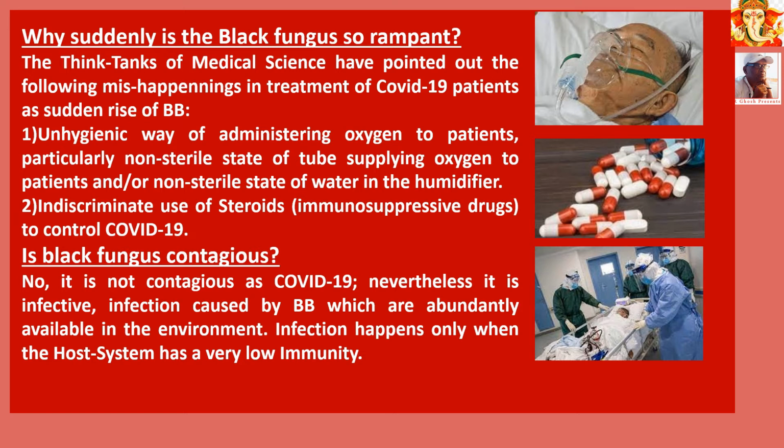Mainly Dr. R. Panda, Managing Director of Asian Heart Institute, Bombay, and AIIMS Director Dr. R. Guleria have talked a lot about this. I have collected the main 2 points from their talks. Number 1, unhygienic administration of oxygen to patients, particularly the non-sterile state of tubes supplying oxygen and non-sterile water in the humidifier. And number 2, indiscriminate use of steroids, immunosuppressive drugs, to control COVID-19.